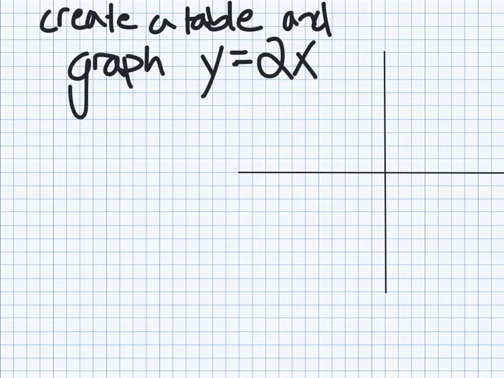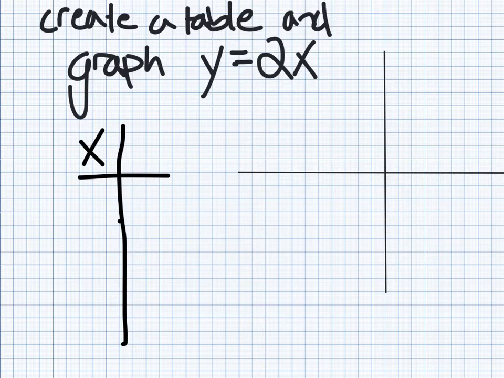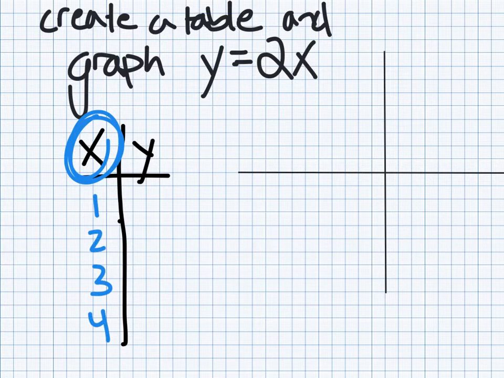Alright, so let's give you your hint. Ready? We're going to create a table, and on the left is going to be x, and on the right is going to be y. X values you can choose. So what number do you want to choose? Often students will choose number 1, 2, 3, and 4 because those are pretty small numbers. But you don't have to choose positive numbers. You could do negative 1, 0, positive 1, and 2. You have complete control over x. You choose x, you end up with y.